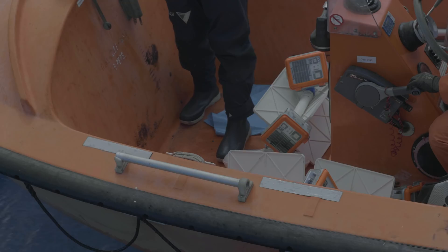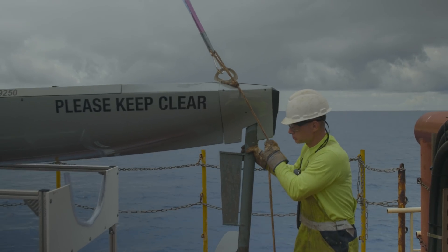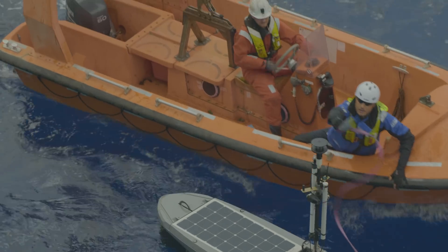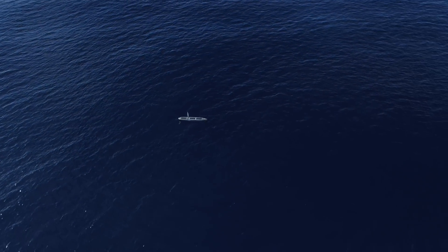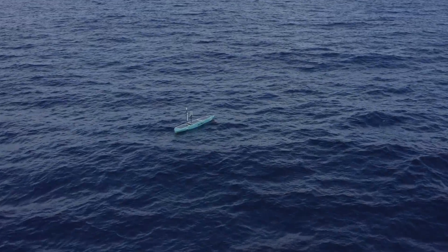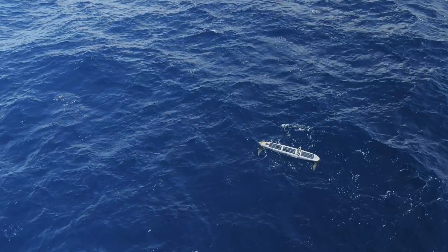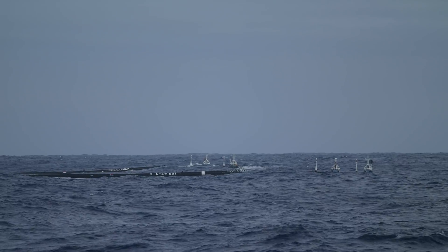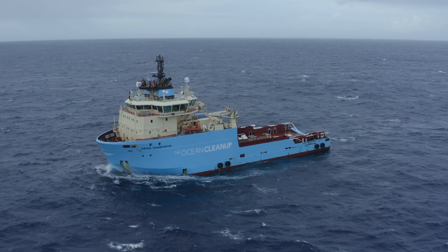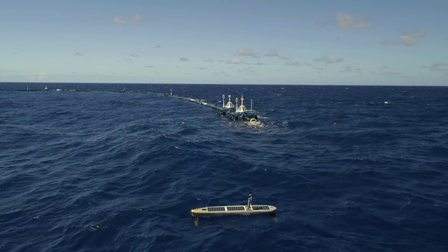To do so, we used technology such as drones and an AutoNaut. An AutoNaut is a complex machine that uses wave motion for propulsion. The AutoNaut that the Ocean Cleanup used in this mission was equipped with ADCP — which allows you to understand the current — and an underwater camera. It's an instrument that allows you to do visual inspection in the middle of the ocean even when weather conditions don't allow human operation; it can move through a heavy storm. We used this extensively during mission one because the AutoNaut can move to less than two meters from the barrier, collecting video above and below water and sending it all in live streaming to the boat.